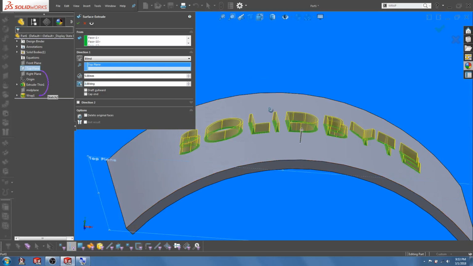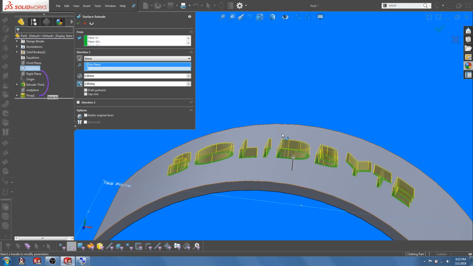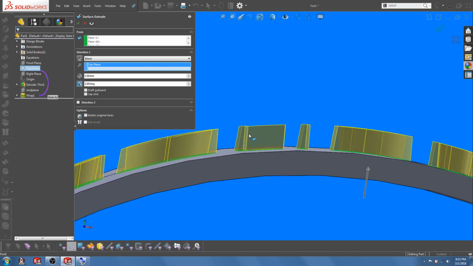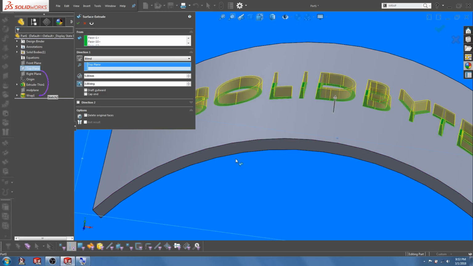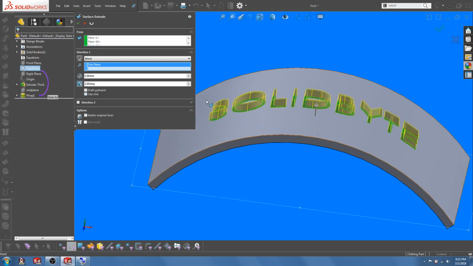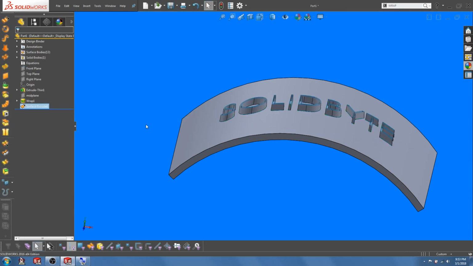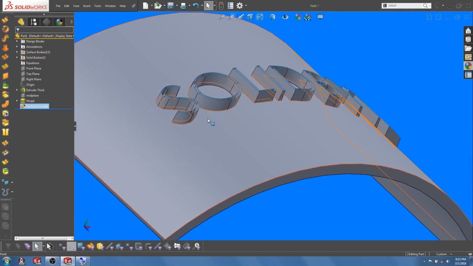Once the draft has been added, just do a quick eyeballing of the preview to make sure that the draft direction is correct. Now there's a function to cap ends. Let's leave that unchecked for the moment and exit the feature and see what happens. You can see that the surfaces have been created from the edges created by the split lines, but these are all open faces, judging from the edges in blue. So that is where the option to insert cap ends comes in.